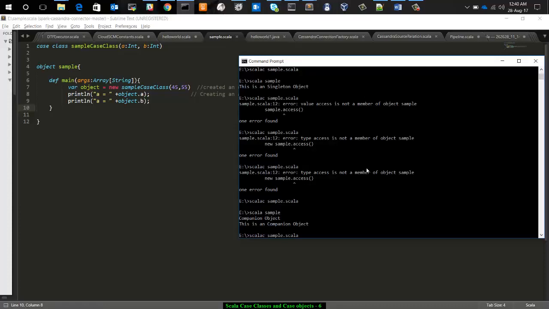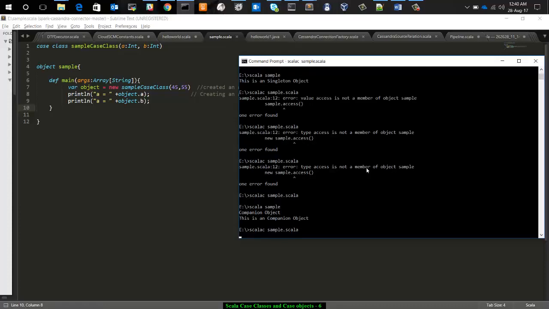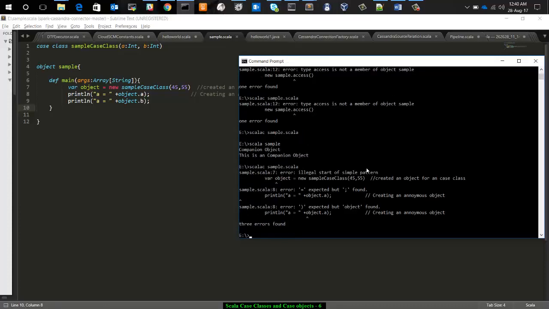Let's compile this and run this. What it throws is an illegal start of expression. What's wrong with this one? Expected equal but found is.